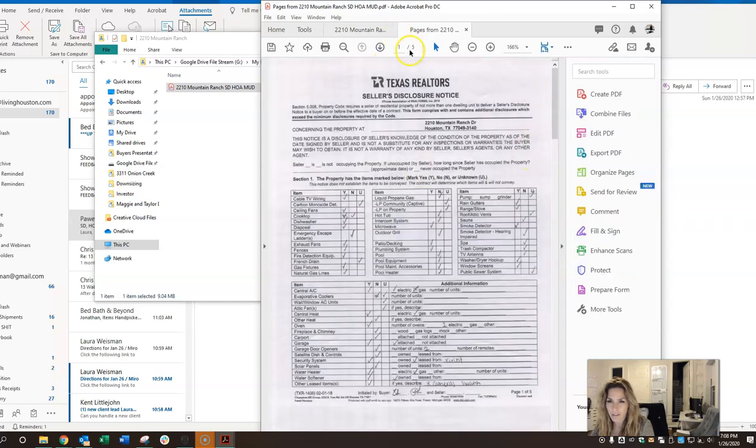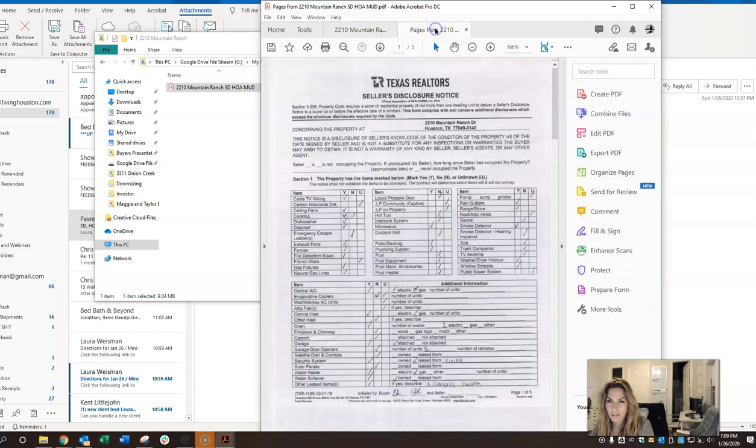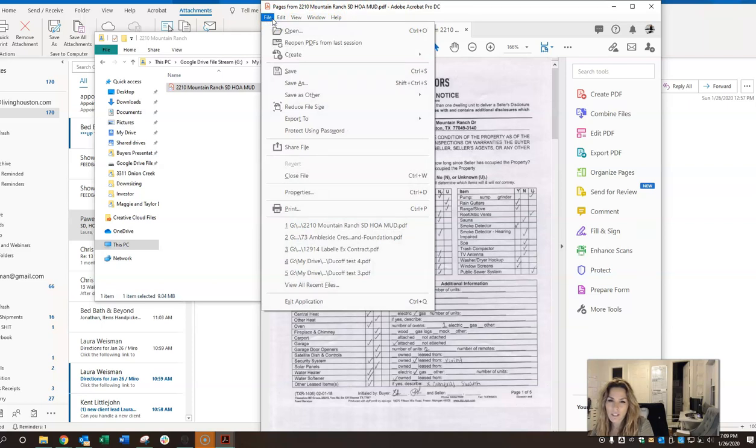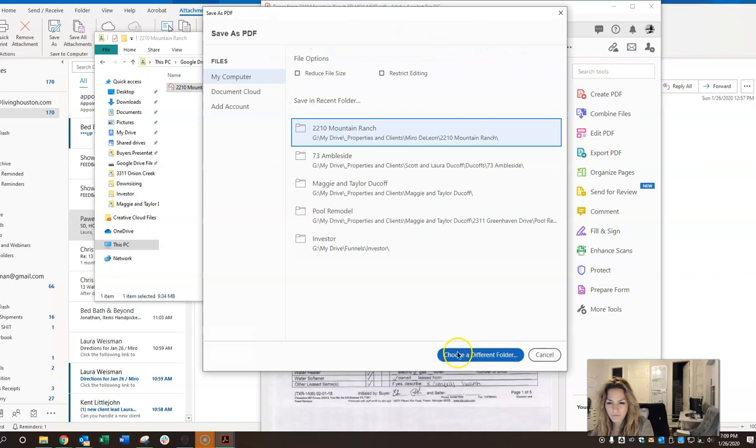All right, so now you notice instead of it saying 7 here, it now says pages 1 of 5. The original is over here. We've just got these 2 left. We'll get to those in a second. But here, it also renamed this file. The new file is now called pages from this, which is the original file. So first thing I'm going to do is save this as.